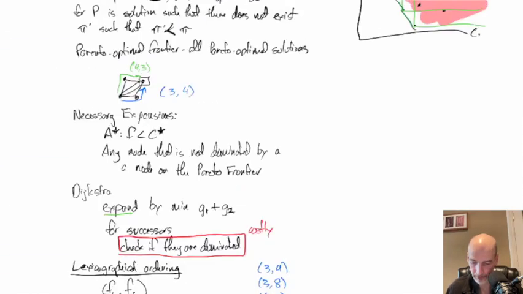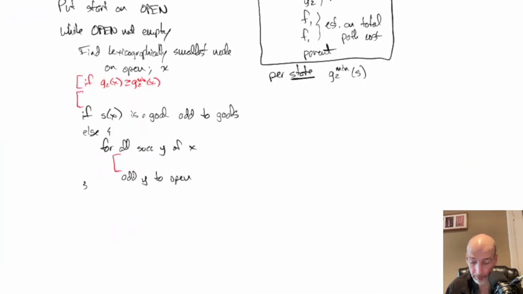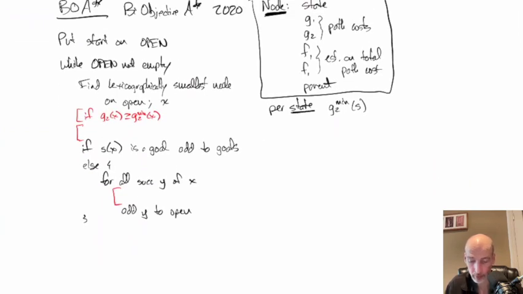So just to say, coming back up here. I've reached this state, but I reached it at a higher C2 cost. Like previously I reached it here, and now I reached it again, and the C2 cost is higher. Then it actually means it's dominated by whatever node I reached there before. So if G2 of that state is greater than G2 min of that state, here I've written X, it's actually the state inside X, so I could write S of X there. Then I'm dominated.